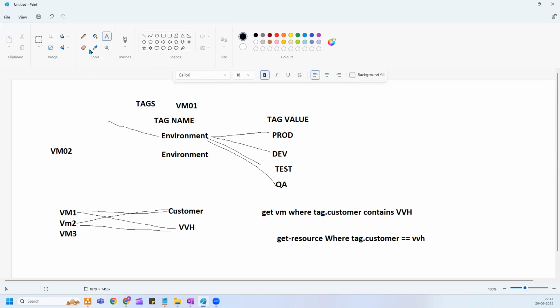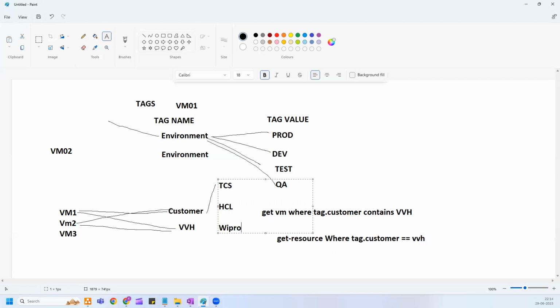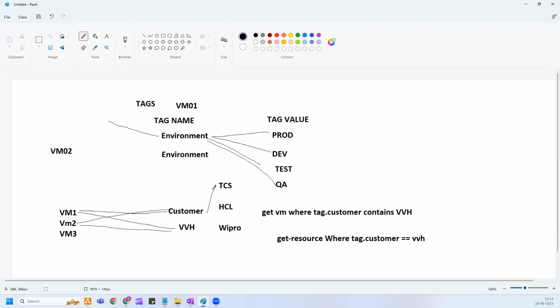The customer tag might also have other values as well. Let's say other companies, TCS, HCL, Wipro, and one of them is VVH. These are the four companies, and they have their resources in the Azure environment. In future, if you want to fetch only VMs or resources specific to VVH, you can write the query like this.